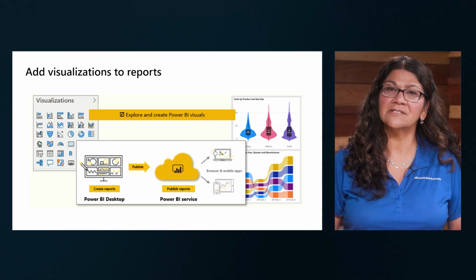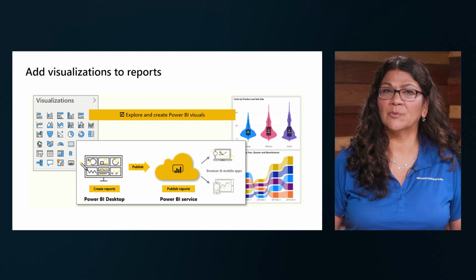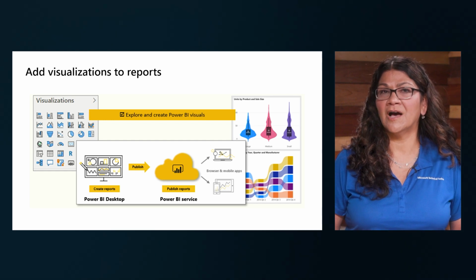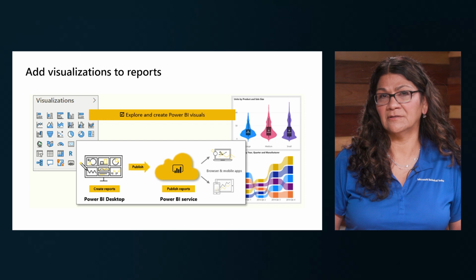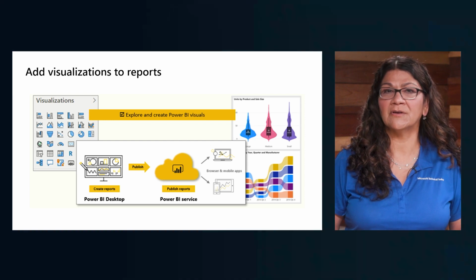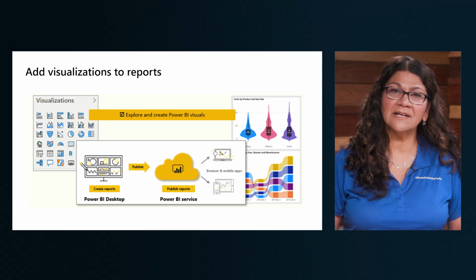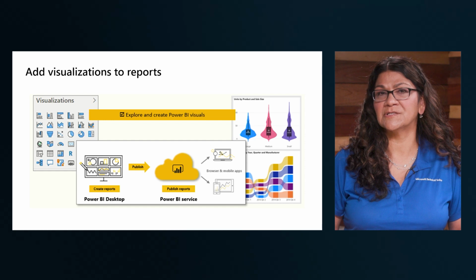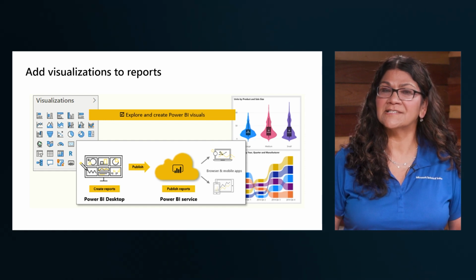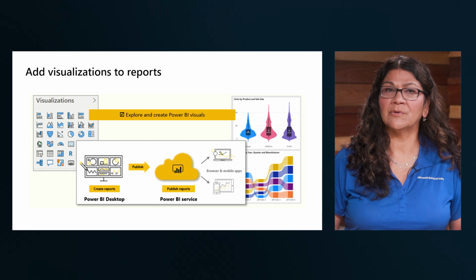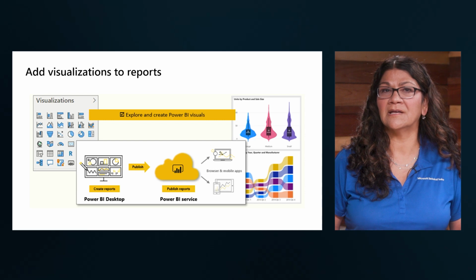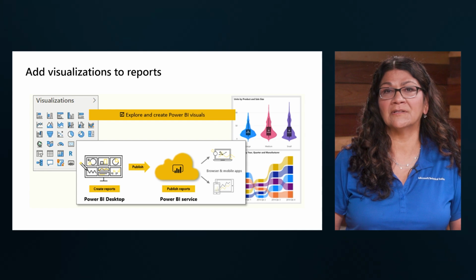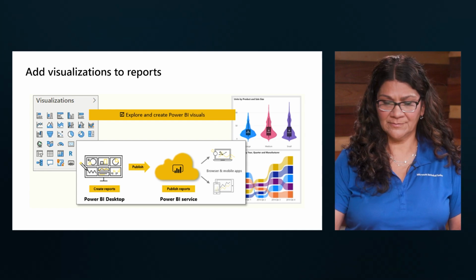Start by selecting the fields from the data pane that you want to display on the report. Power BI Desktop then automatically selects a visualization for you, depending on the data type of the fields that you have selected. While the visual is selected, you can change the visualization type by selecting a different visual from the visualizations pane. Note also on this slide that ultimately, after we create this report, we will publish it to a workspace in the Power BI service in Microsoft Fabric, where our users can access it via their phone, tablet, laptop, desktop, and more.